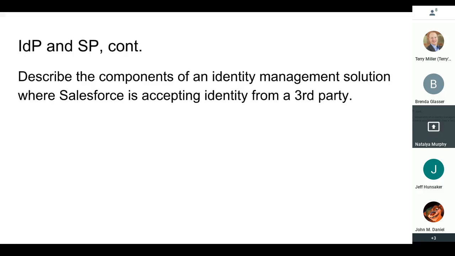Yeah. And you also basically need the equivalent of a connected app on the identity provider that says this system is allowed to talk to me to make identity requests. So in Salesforce, that's a connected app. In Google, it's like an API key maybe that you would get. And when you're setting up a social sign-on, for example, we need to provide that key so that if we're calling out to Google or Facebook, it knows, yeah, I trust you, I know about you, and it's okay for you to ask me these questions.